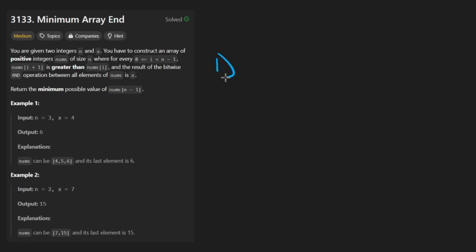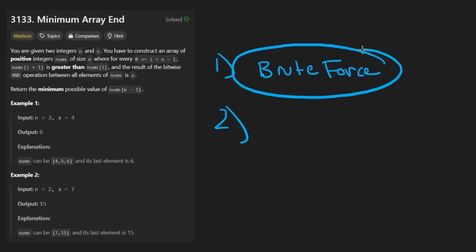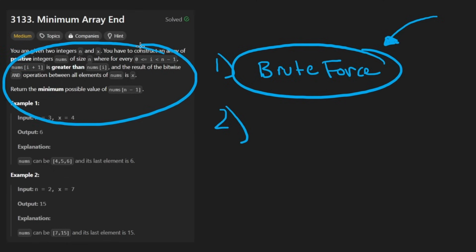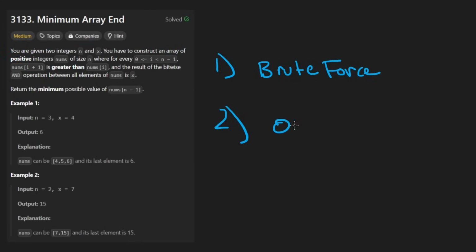I'm going to go ahead and show you two different solutions for this problem. One is, I guess you could call it a brute force solution. It's not like it's super inefficient. It's a little tricky, but it's not that difficult, at least to wrap your head around. It's pretty tricky to come up with this, especially since this is a bit manipulation problem. There's a lot of math needed for this, but there are some problem solving skills that I'm going to try to show you. And the second one is the more optimal solution. And that's where things are going to get pretty fun.